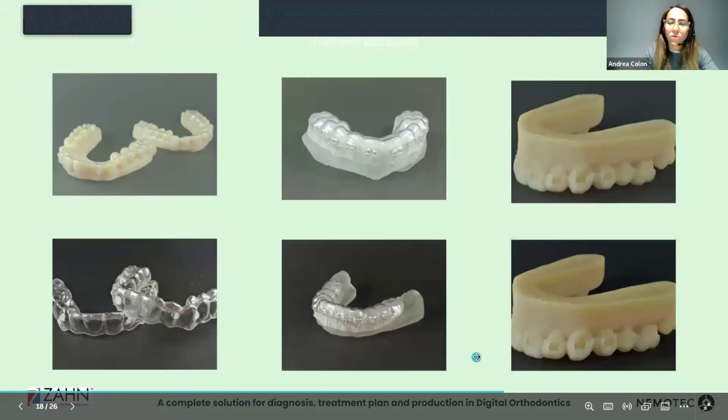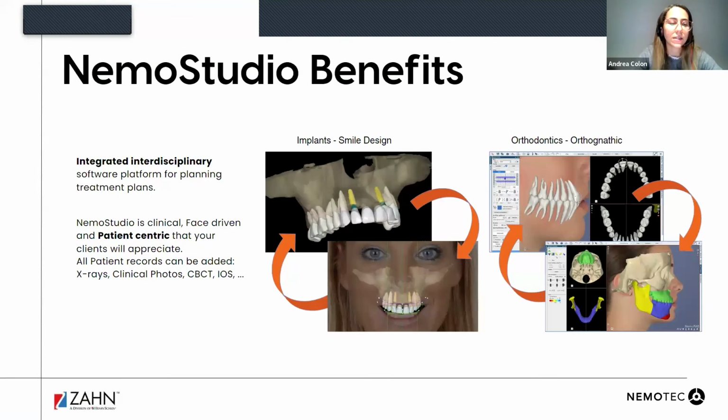Okay, so getting back, I'm going to give you just a few final, most important benefits that you can have from this software, because as you can see, it's a huge and comprehensive software. It's integrated and interdisciplinary. This means that you can combine Implant, Smile Design, Ortho and Orthodontic, or Ortho and Implant. So if at any time you don't offer some kind of device or service, you can expand your portfolio to offer it, because you have this huge platform to do it.